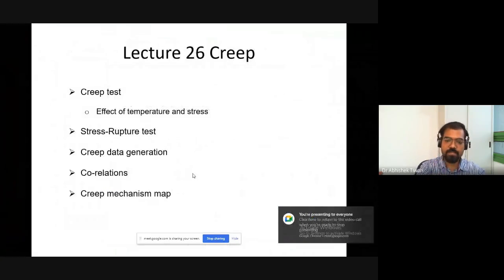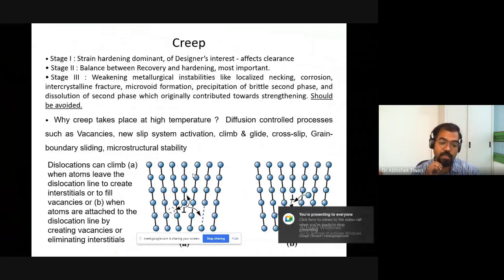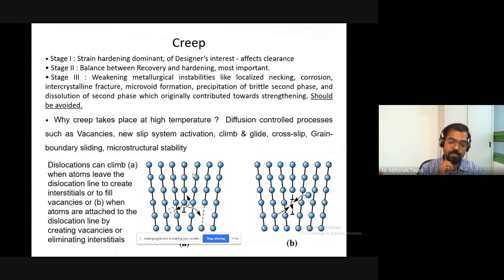So we have seen in creep how dislocation climb can happen, and this we have discussed in the dislocation chapter also before. So if you have a dislocation, let's say an edge dislocation here, then you need a vacancy so that this atom can go somewhere else. And this atom then acts as an interstitial or substitutional, depending upon the atomic size.